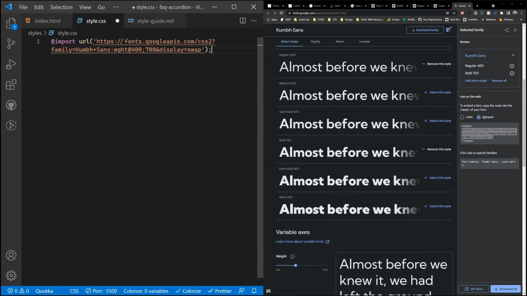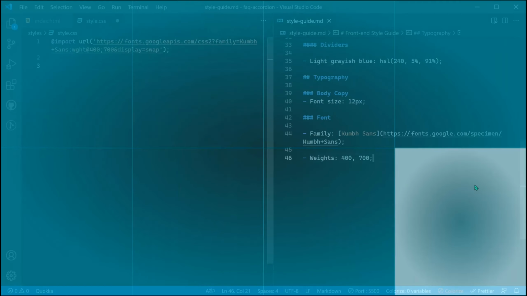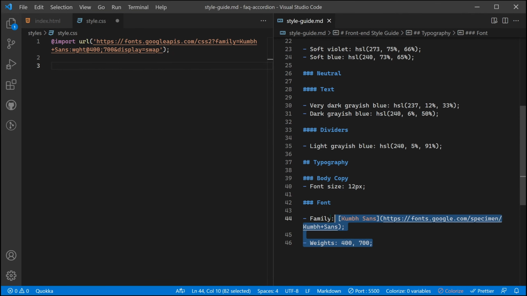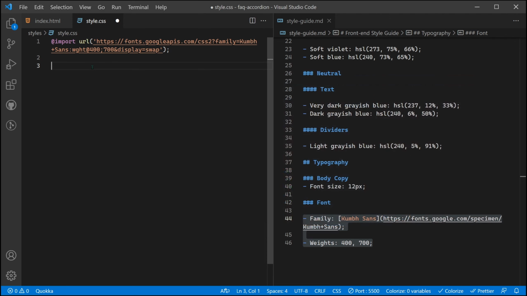Then we can start on some variables. Setting up variables is an extremely good practice. Imagine you had to change a particular font size for 100 different selectors. Well, instead of changing every single one of these selectors, you could just change one variable. It just allows your code to be more maintainable and more scalable over time. And overall, it just simplifies your life if you make it a regular practice.